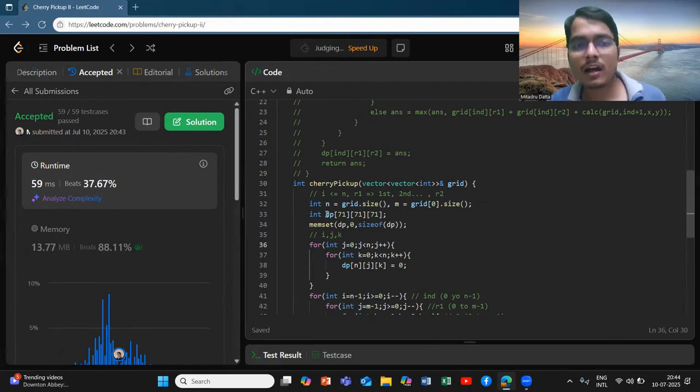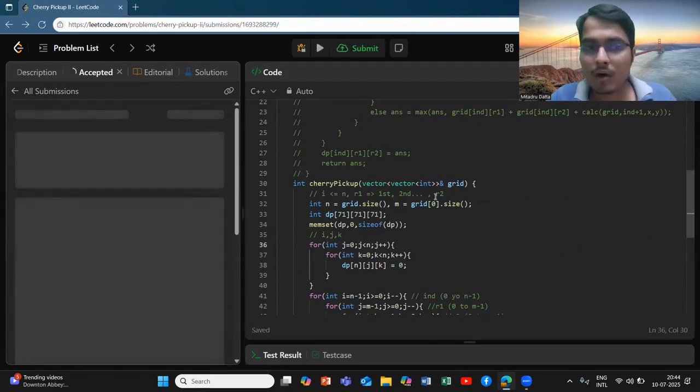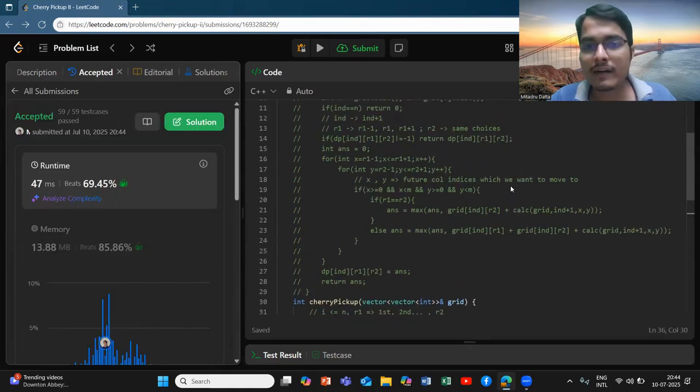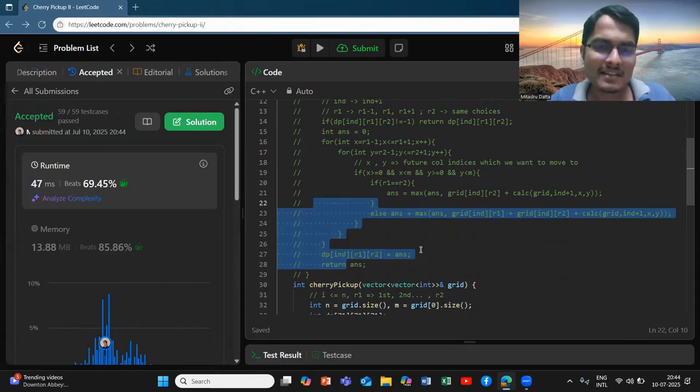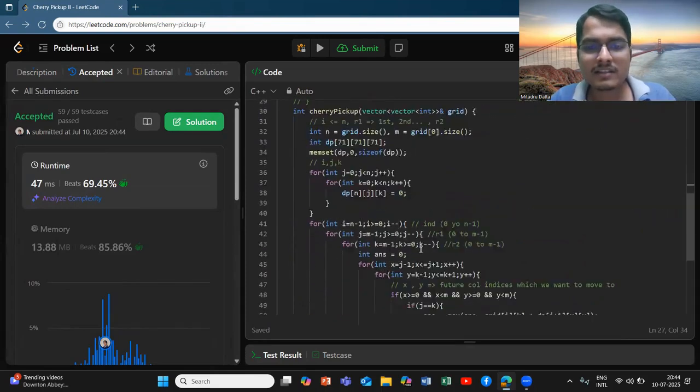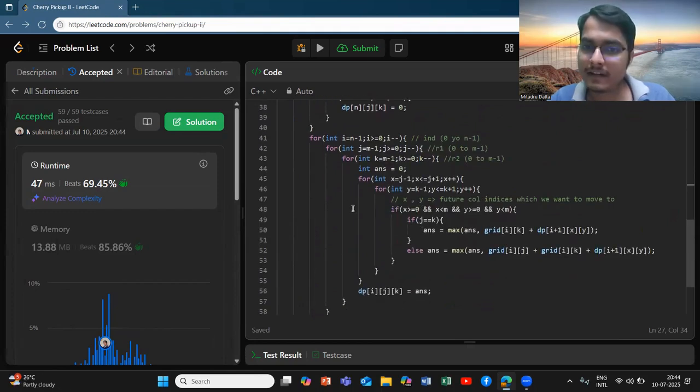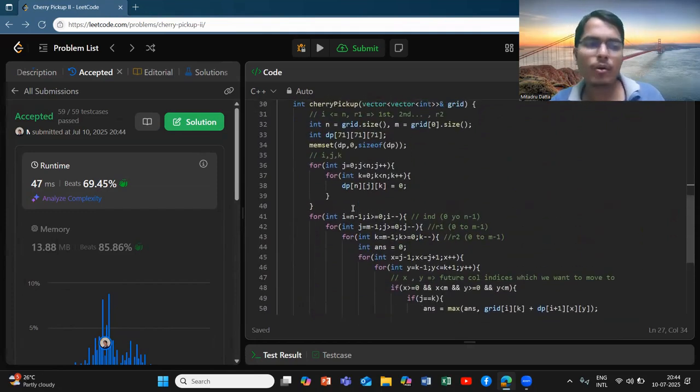But in competitive coding or in the online test, you can just go ahead with the memoized version of the code also. But since this is a DP on a grid, I will suggest you write this iterative version directly.